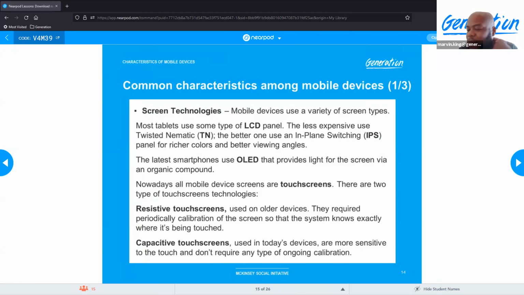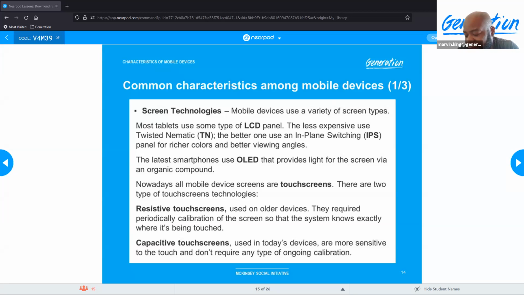So we're going to talk about some more common features among mobile devices. Let's start with the screens. Kelly talked about this earlier with the display devices. Most tablets are going to use either the TN, which we know to be twisted nematic, or the IPS, in-plane switching. IPS is better for tablets, especially because of the colors and the angles you can view from versus the TN.